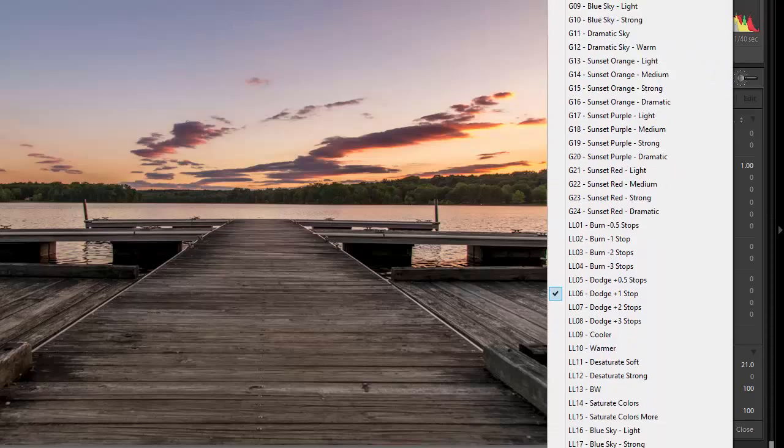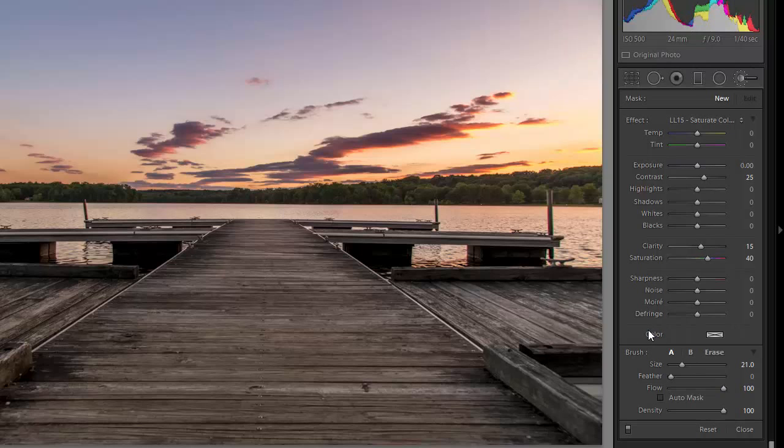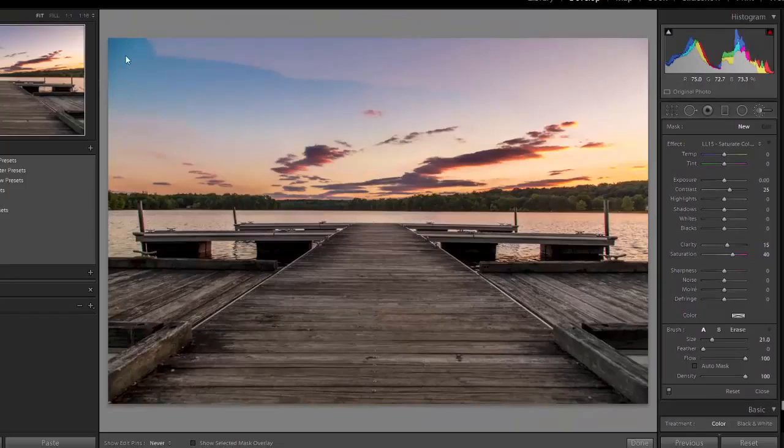Okay, so beyond dodging and burning, there are brushes for warming and cooling, for desaturating, for converting to black and white, for saturating colors. I'm going to go ahead here and demonstrate some saturation of the colors. I'll select the stronger version so it's more obvious here in the video, and I'm going to paint over the sky to saturate the colors of the sky.